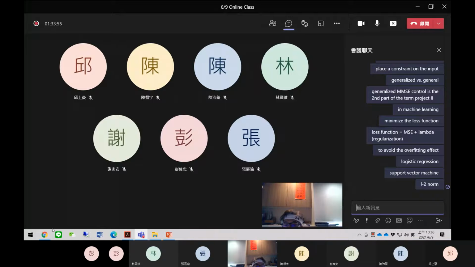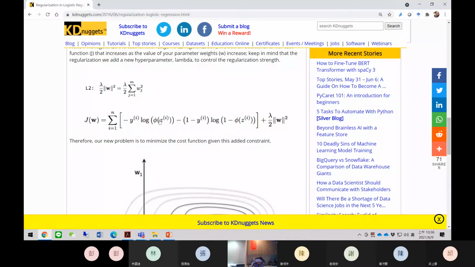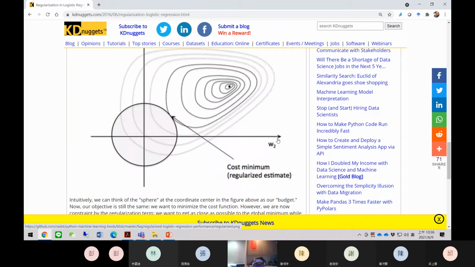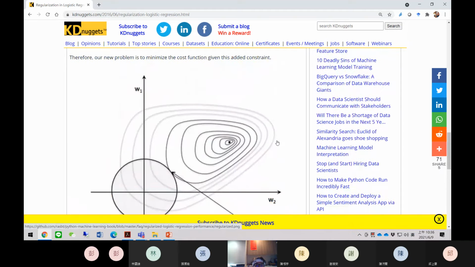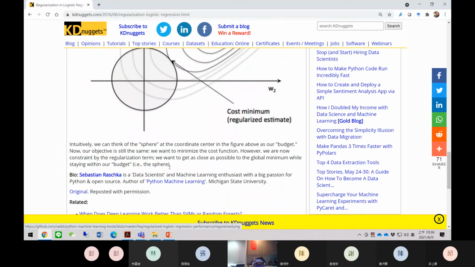And so put the summation, this is the loss function. This is the loss function, try to minimize the error, and lambda over W, this one, W1, W2. You try to minimize that.